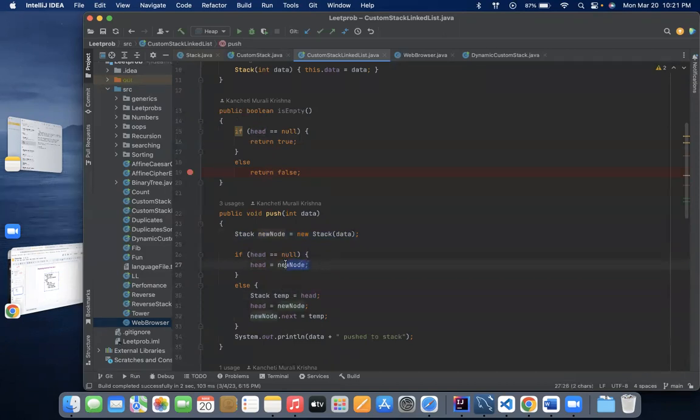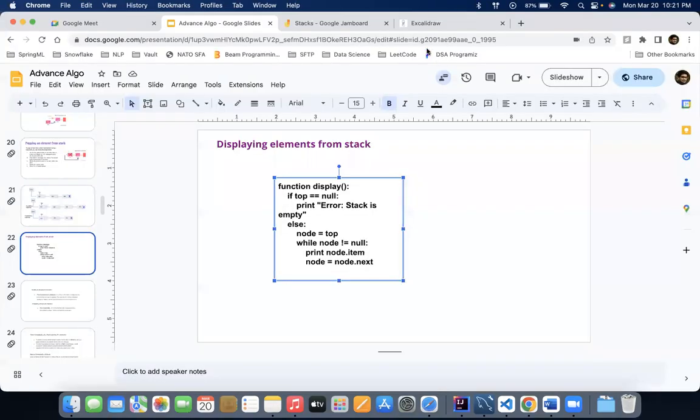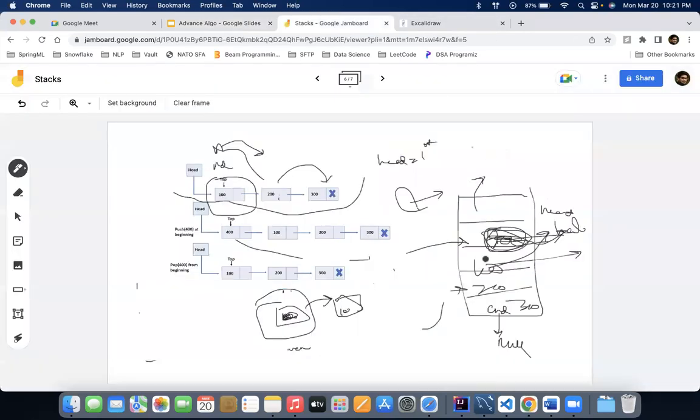So the new node dot next will be the temporary node. As I told, this is the header. So while pushing, the header will be pointed to the new node, and then this new node dot next will be the old header.